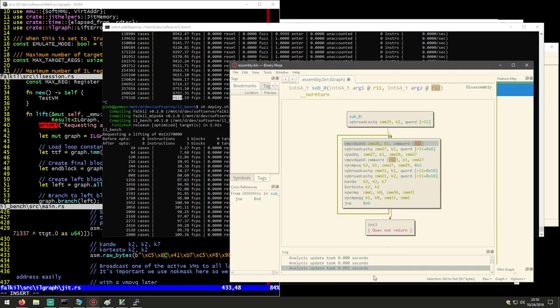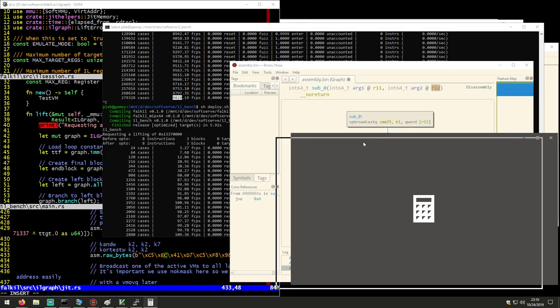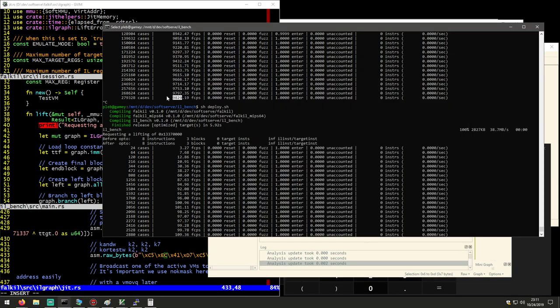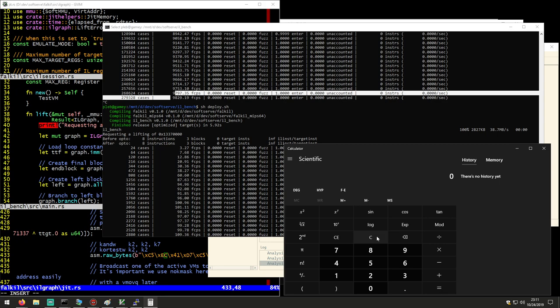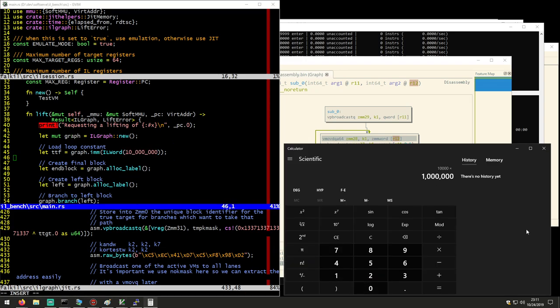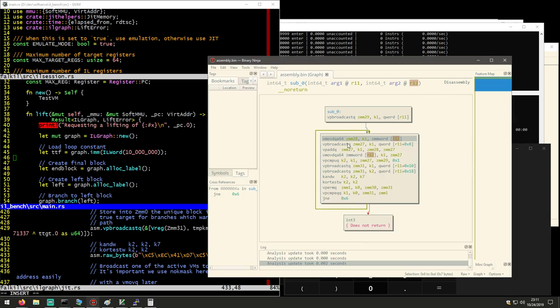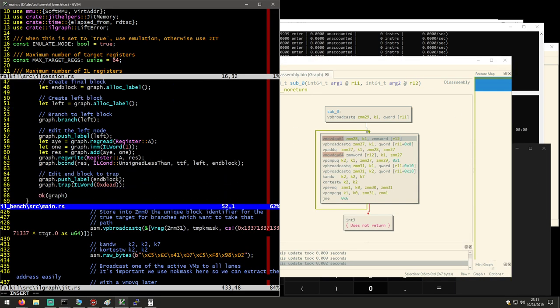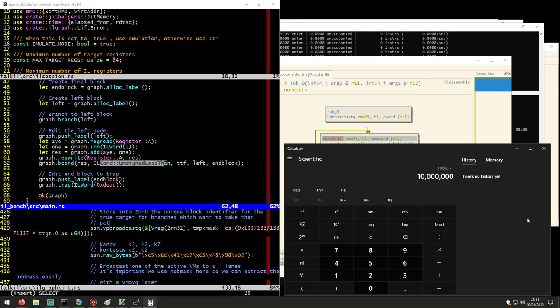So in this case, in our JIT, we were getting let's say 10,000 iterations per second, and then let's say we're looping 10 million times, and for each loop we're doing an add and a compare and a branch. So let's say that's equivalent to three instructions. So that's saying we're running like 300 billion instructions per second in the emulator.